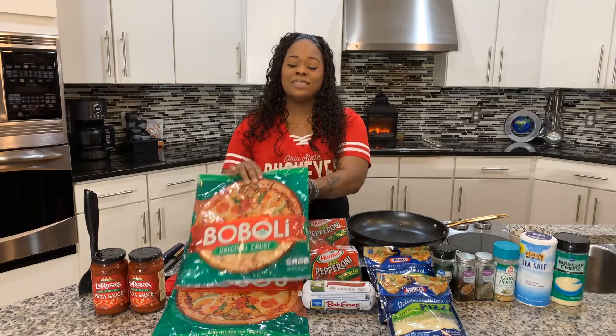What's fun about making pizza at home is, number one, you know who's making it, you know your hands are clean, your kitchen is clean, and you can put on whatever ingredients you like and however much you like. Sometimes you order out and it doesn't get to you the way you want. If you say you want extra mushrooms, then you want extra mushrooms — you can do that at home.